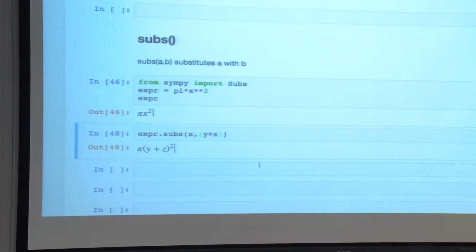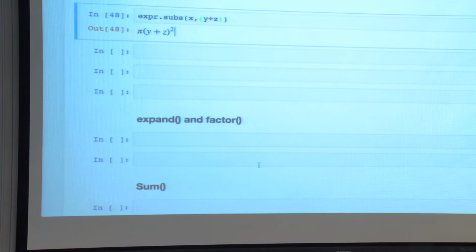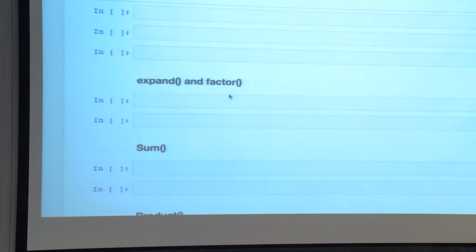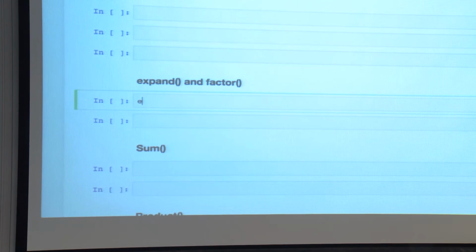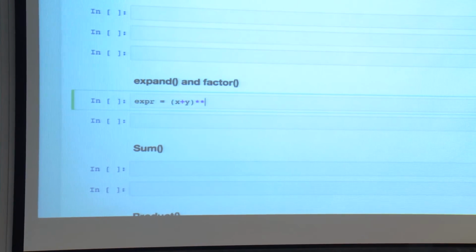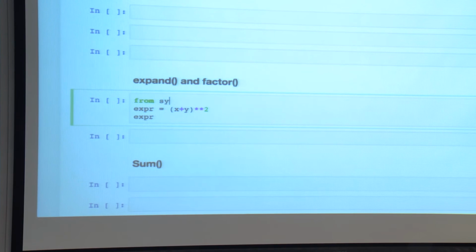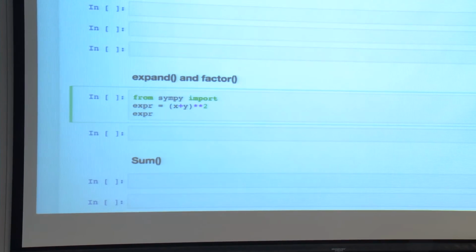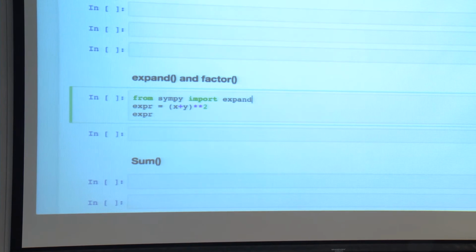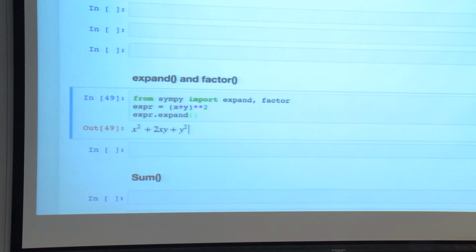So that's the substitution. Now we talked earlier about expanding and factorizing. Basically, if you have an expression like this, and you write, oh yeah, I have to, of course, import SymPy. This syntax you should know before starting to use SymPy, but it's basically the only thing you need to know. We have this expression, and I want to see if it's possible to expand it. It was possible.